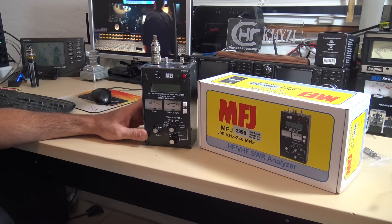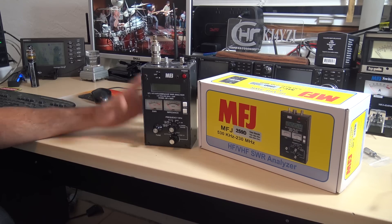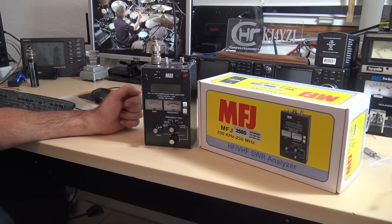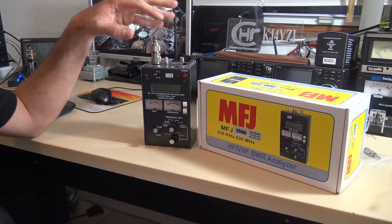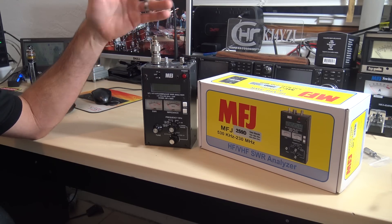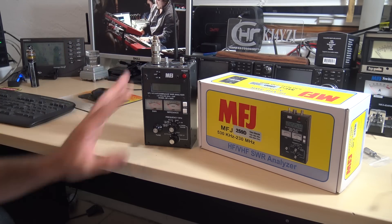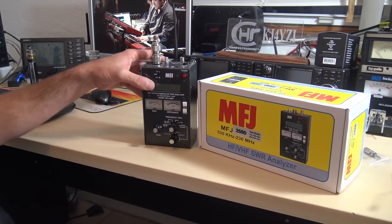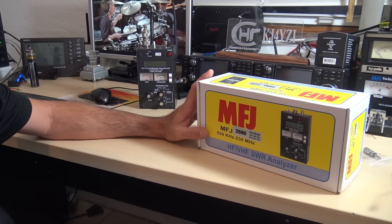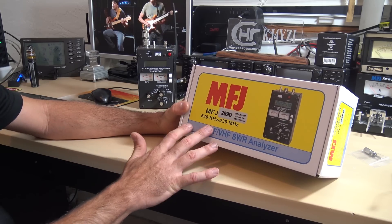Why? Because I like to tune my antennas and not use an antenna tuner. I tune my antennas and like to see what's going on with them — is my antenna in band? Is there a short? What about my coax? You can find a lot of videos about my 269C and how I use it to measure coax length, find shorts, and use it as a TDR on coax. But this video is just going to show the differences and prompt me to make two other videos about the two new bands. That's what's new about this 259D.